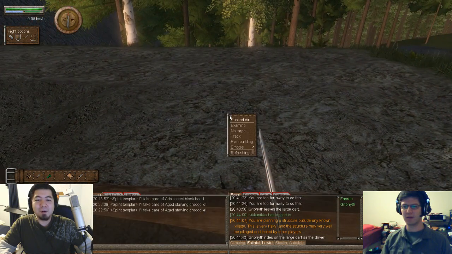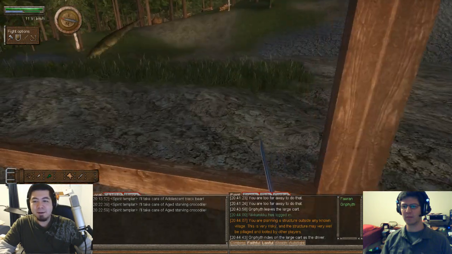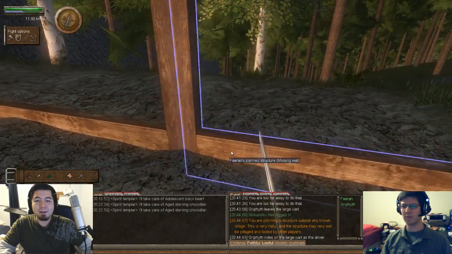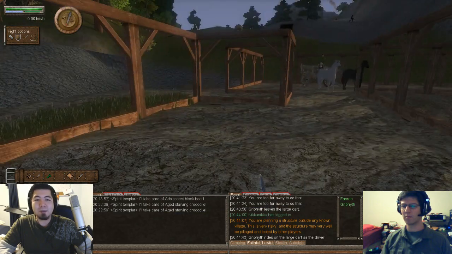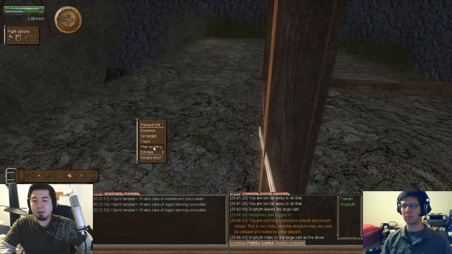So right now, it's just a plan, right? It's not a type of house yet. We're not telling it whether it's going to be stone, we're not telling it it's going to be carpentry, we're just laying down where we want that house to be. That's all we're doing.